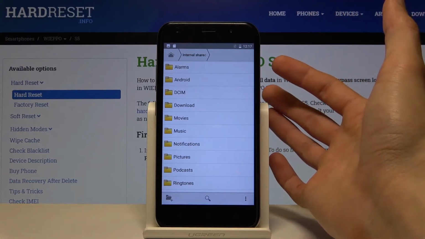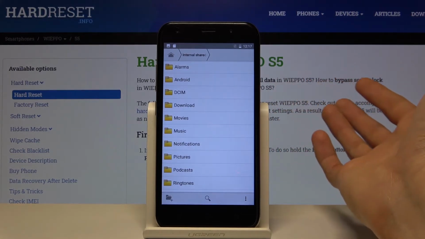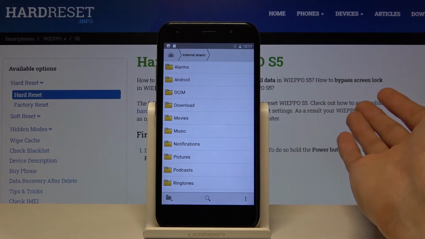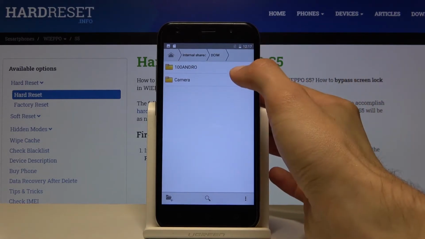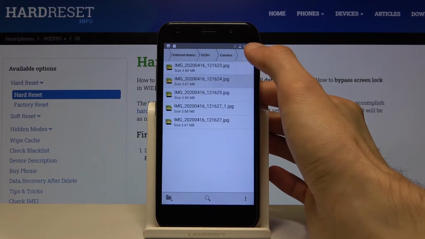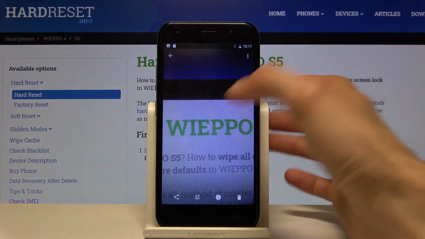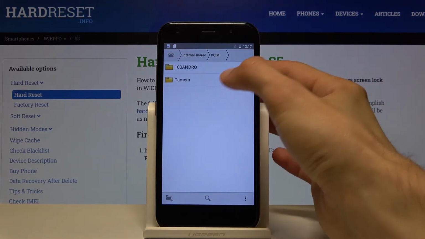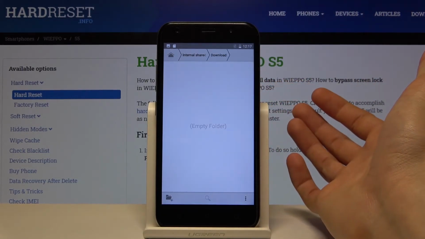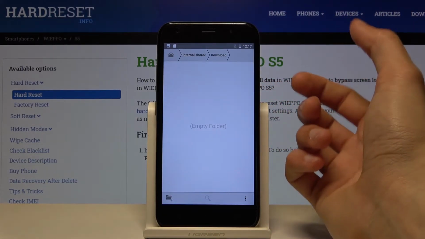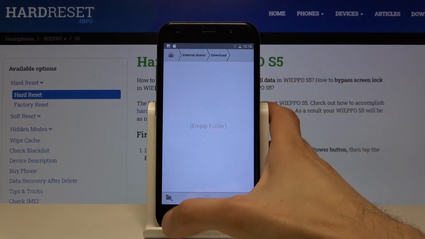I will go over where you can find the most commonly searched data on the phone itself. So under the DCIM, you will find the camera folder. That's basically where the device saves pictures and videos, which you can see right here. Then we have the downloads folder, which will contain anything that you have downloaded either through a web browser or email. Anything downloaded will always be saved into this folder.